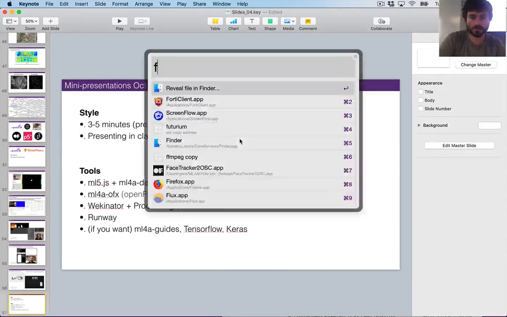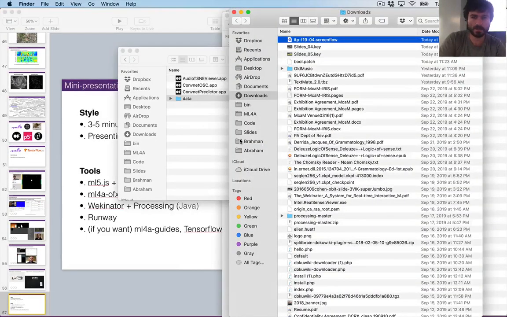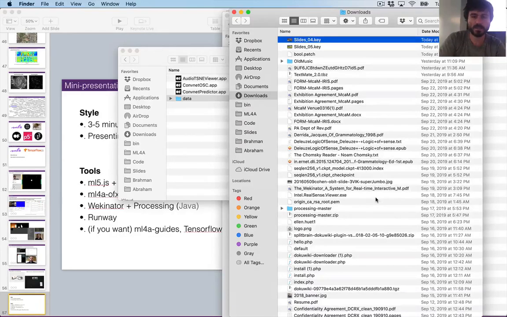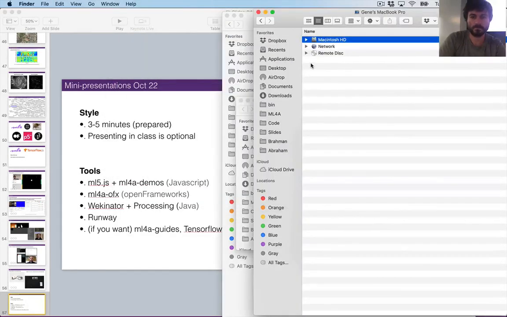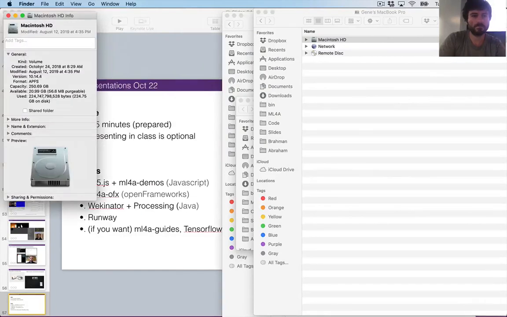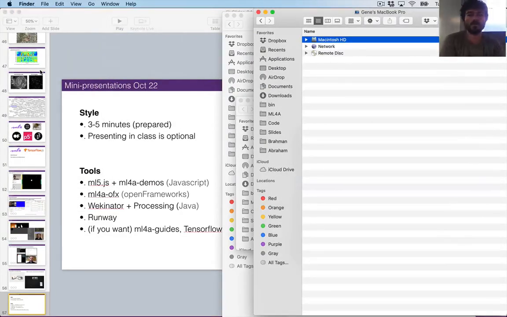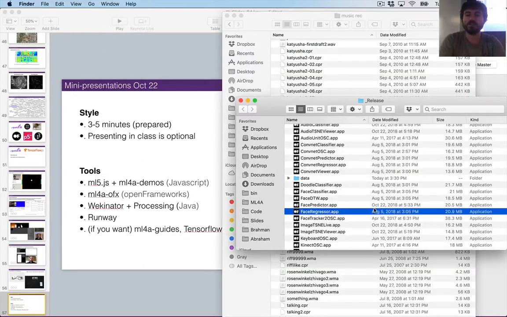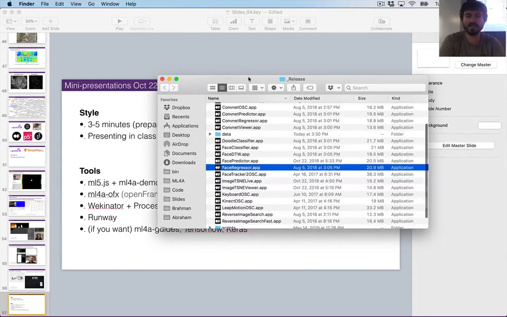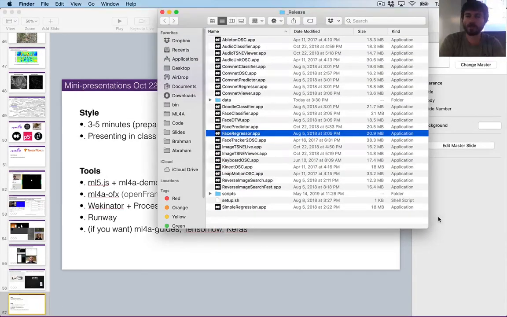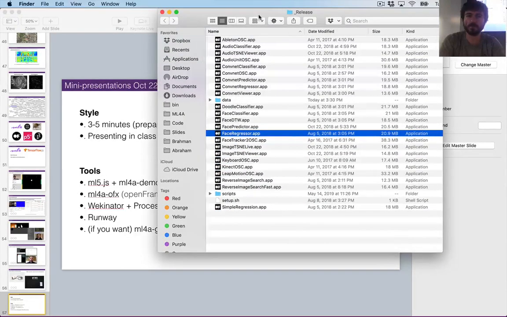Let me also make sure that this gets properly deleted. Okay, so next, I think what I want to do now is show you how to do the image T-SNE viewer. So this is going to be the moment of truth. We'll see if this opens for you guys. At least one person is going to have problems, so we can spend a little bit of time correcting them.